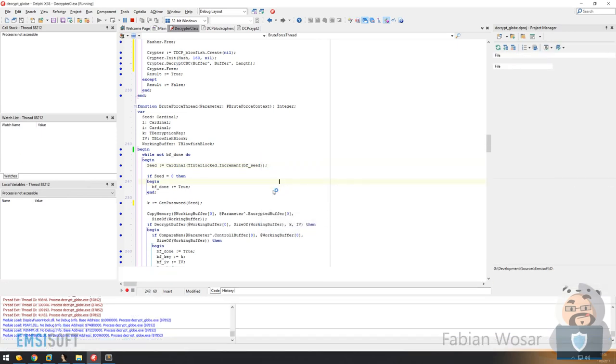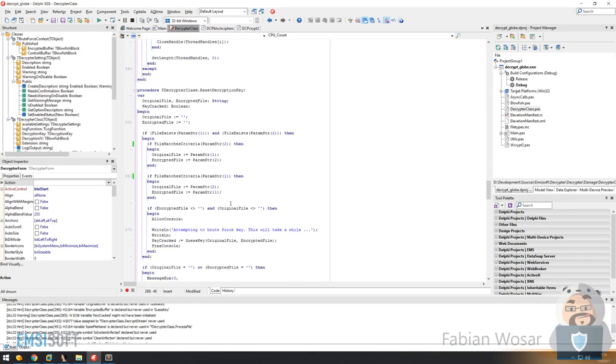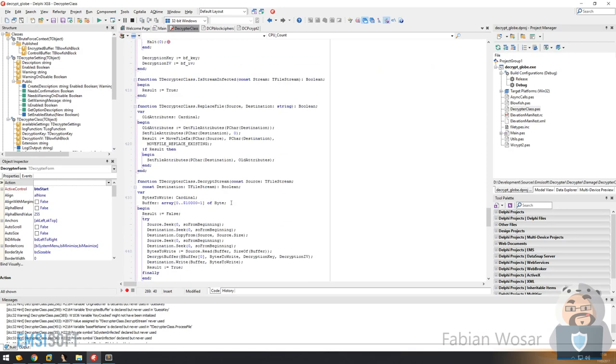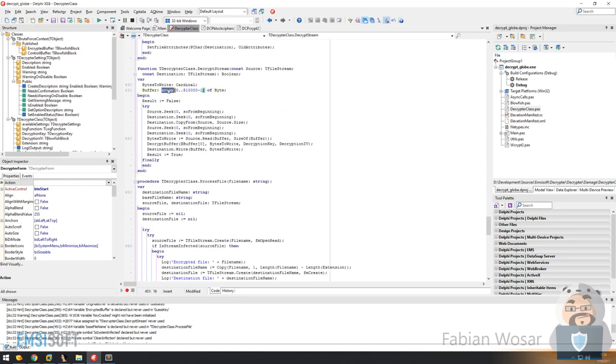And yeah, all great. We have to actually write the decryption function. To do that, I have this decrypt stream function right there. We do know that we work on a maximum of 8 kilobyte blocks, so we can size our buffers. We seek to the beginning, we copy the entire file from one into the other, which is okay. Then we seek the source and the destination to the beginning, and we try to read the very first 8 kilobytes. We will then decrypt those 8 kilobytes and we will write it in.